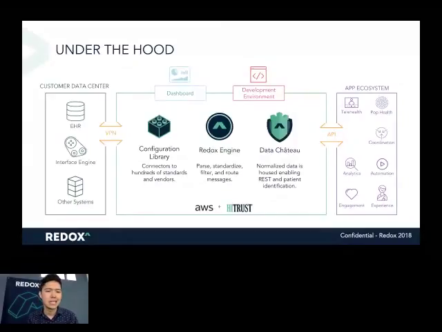We've done data dumps, we've done API connections, but it's really on the left-hand side, it's really whatever the health system data center is most comfortable with. Redox conforms to that. And so, 4 times out of 5, it's going to be a VPN, but in some cases, we're using more modern connections into health systems as well. We blast a heartbeat through that VPN. So if traffic is light, we can still make sure that it's up and running. So we do a lot of maintenance around helping folks maintain those connections to these different groups.